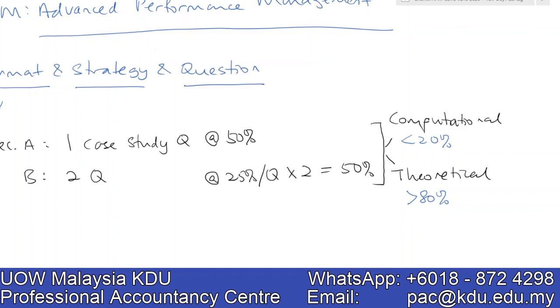The second reason of failure on the calculation is because the calculation seems to be within the grasp of the students. I didn't say easier, I say the students know the answer. At the end, you know what happened? They overspend the time on the calculation. This is very true. That happens in two kinds of calculation in the APM exam.